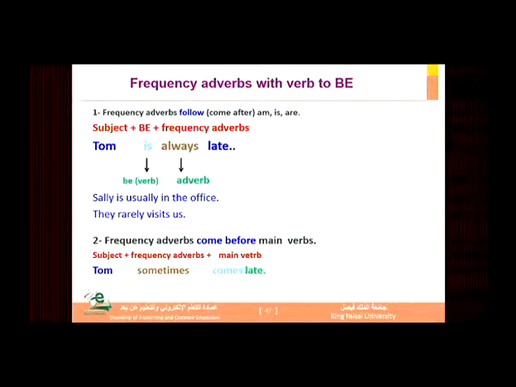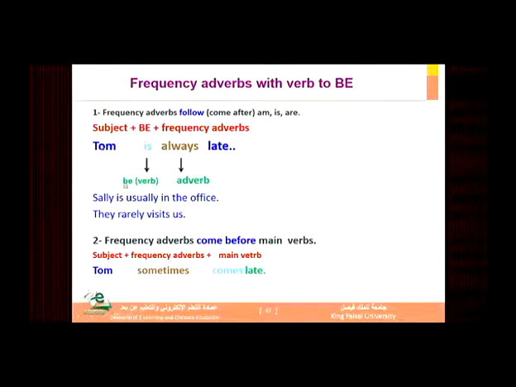We have basically seen that the adverb has to come immediately before the verb in most of the cases, of course. And here we have a totally different idea: the adverb of frequency comes after the verb. It follows the verb. It does not come before the verb. So the example that we have here is Tom is always late. Tom is the subject, is is the main verb, while always, the adverb, comes after the verb. It is basically coming after the verb rather than before the verb.